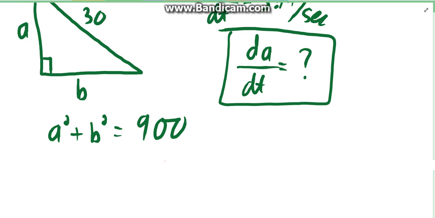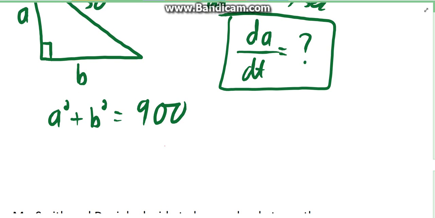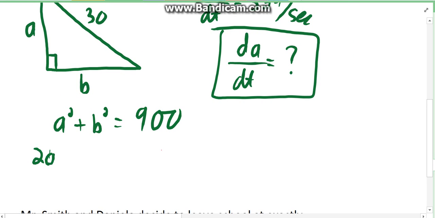Okay? And when we derive it, we're not deriving it with respect to A or B or X or Y. We're deriving it with respect to time, because we know how fast B is changing with respect to time. Which means that when I derive it, A is not going to become 1. The derivative of A squared, you're going to do the power rule, 2A. But then it's not just 2A. You have to multiply by the derivative of A with respect to time. So that means right after this is going to come a dA/dt. It is implicit differentiation. That's the chain rule right there.